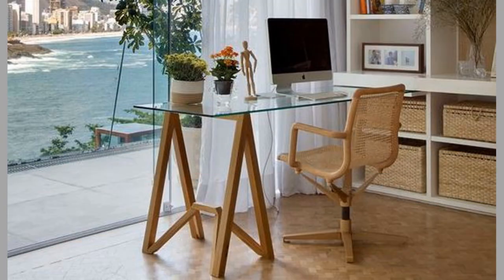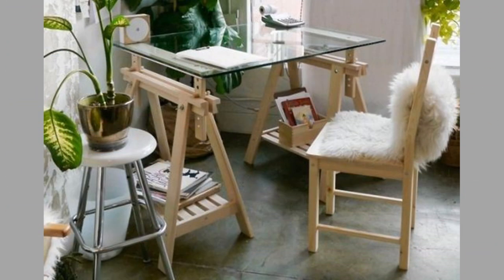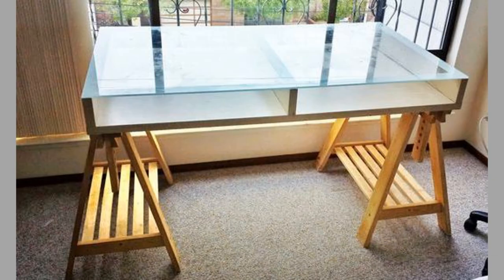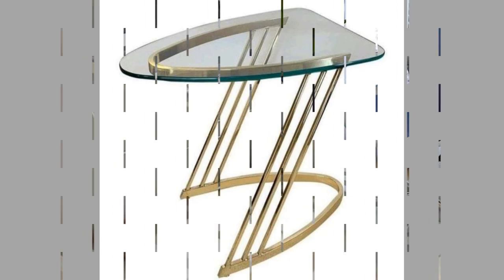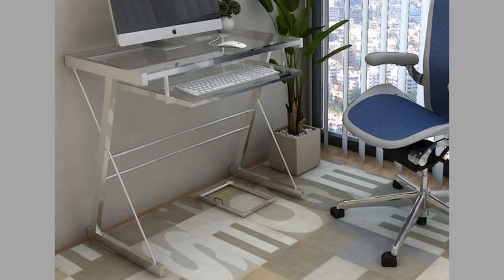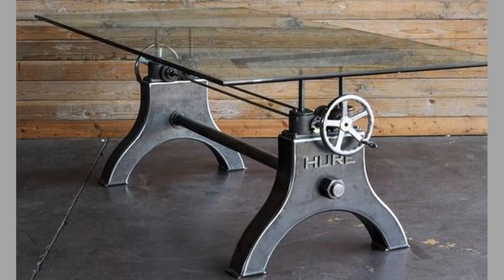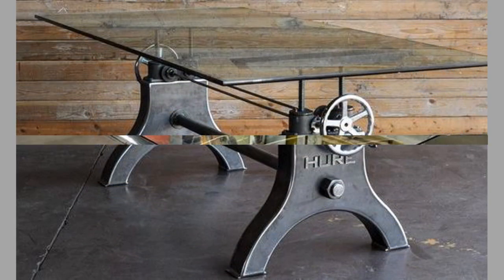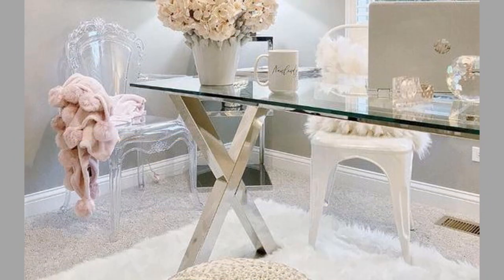Of course, with every fashion there are pros and cons. Glass office furniture looks the part — it looks sleek and modern and gives a professional appearance to any office or reception area. Glass is usually lighter than furniture made of wood or metal, so if you're thinking about revamping or moving around your office more than once, this is a good option. Glass also reflects the light and gives a light and airy appearance to your office, which could be motivating to your staff.